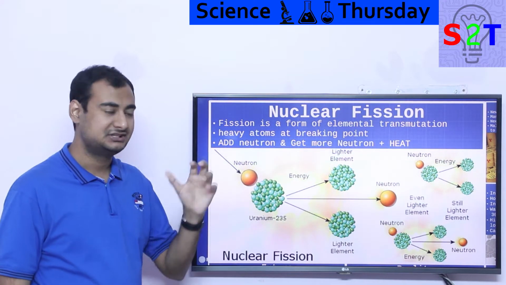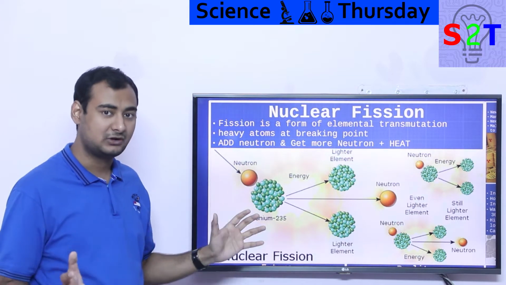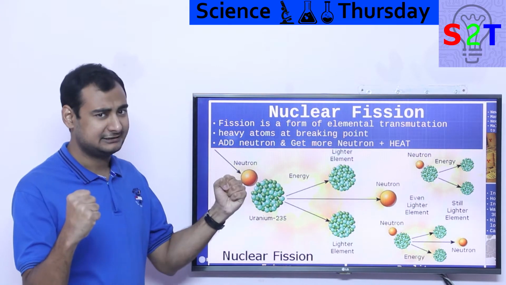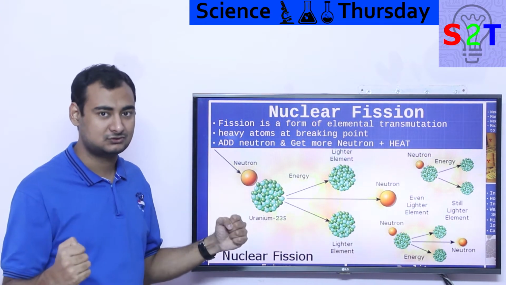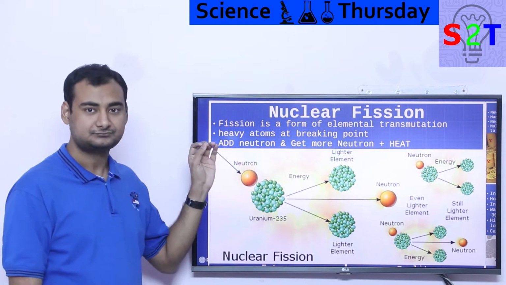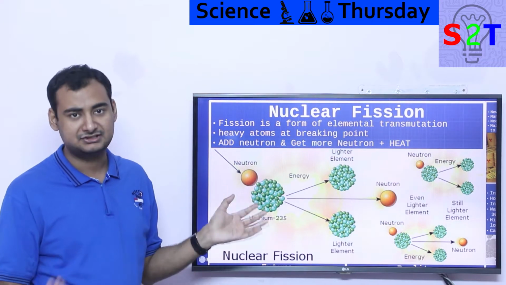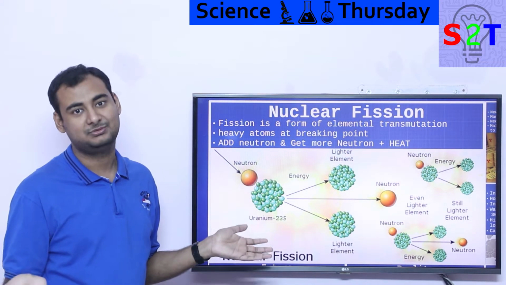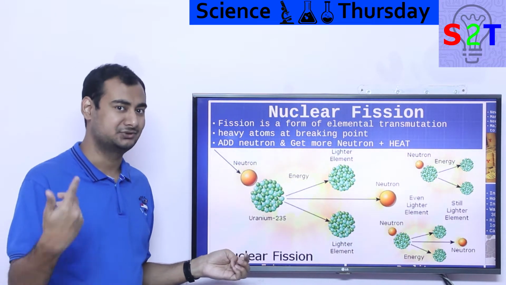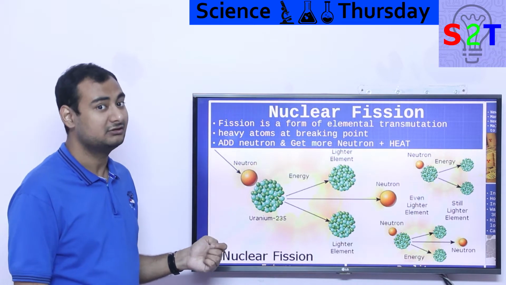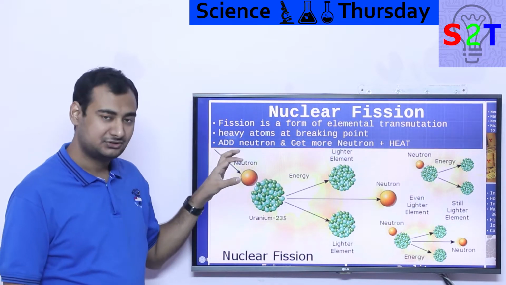You take an atom which is almost at a breaking point. It's like it's too heavy, it's barely holding on. It's like, I cannot do this. The nucleus is almost stressed to its breaking point, and then we take a neutron and collide with it. How do you get neutron? There are generally multiple options. Easiest one would be taking another radioactive material which has neutron particles emitting out of it, or gamma radiation. So you take neutron and boom.